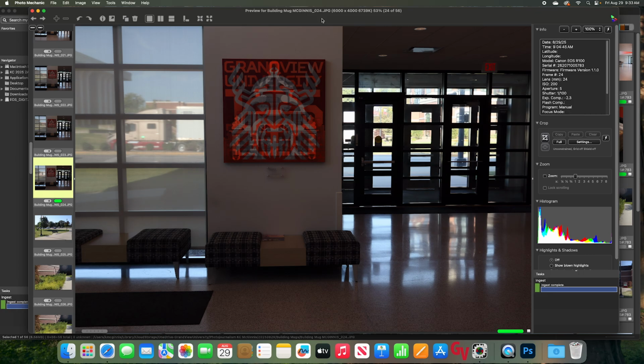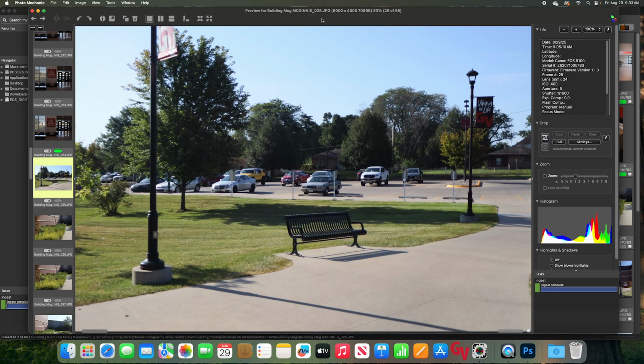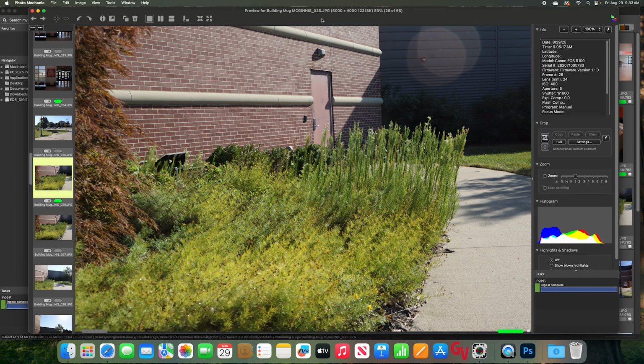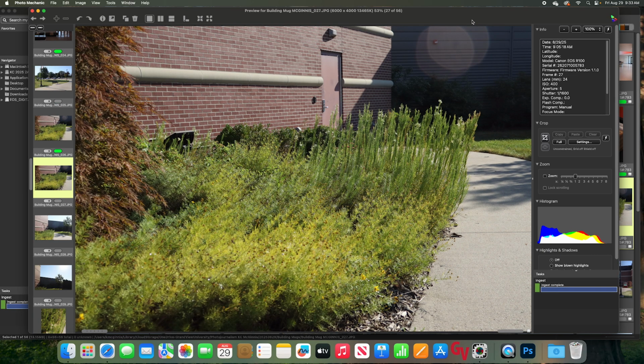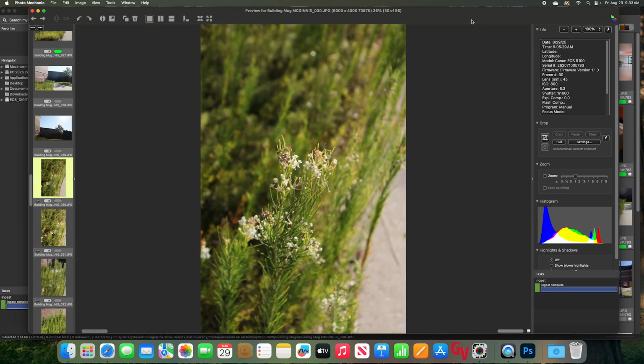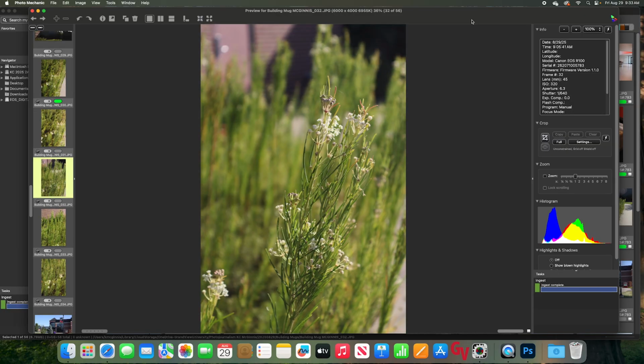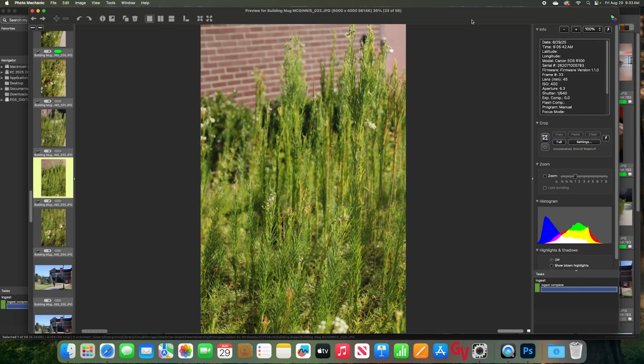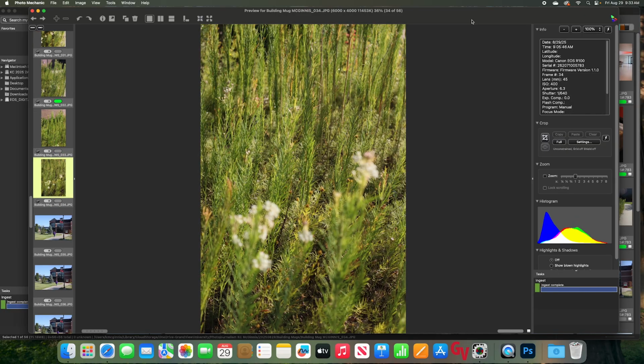I'm going to go through, and you might end up rating a bunch of different photos. This is kind of cool. I like this little lens flare. This one's a bit too overexposed. Ugh, it doesn't quite look good. That one's good. Maybe a bit too bright. Just kind of going through. I'm going to look at every single one and just really quickly give little ratings.